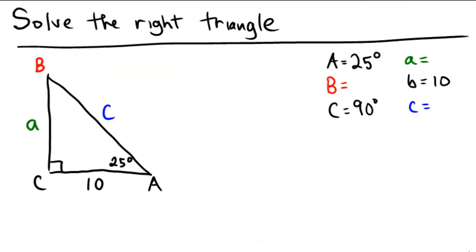Solving a triangle means to locate all the missing information from the triangle. So here we have a right triangle in which we're given two of the angles and one of the sides. To completely solve it means to find all of the missing information.